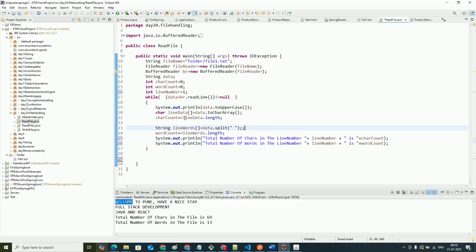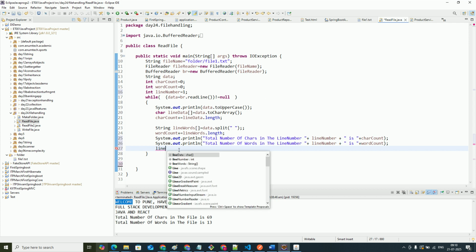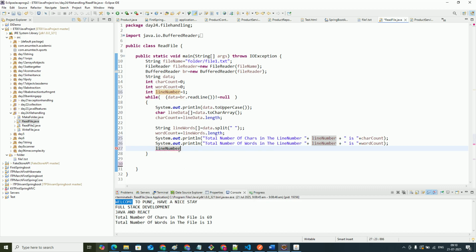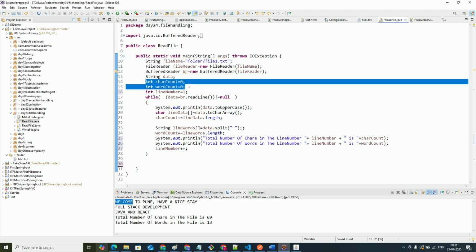So what are we doing now? We are splitting them. And what are we doing? lineNumber plus plus, and now we have to set this as 0 inside, right?